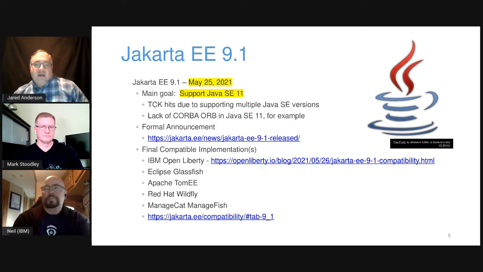Similarly, Liberty also decided, let's try to be one of the first out there to be a compatible implementation. At release date, not waiting until after release date, we were also compatible. The funny thing is, we were already compatible with that 21.0.0.3 beta release, and that's the exact same release that we used to show our compatibility. That should not be a surprise since Liberty has supported Java 11 for nearly 3 years now. So it would not be something that you should have been shocked by. We're very happy to see that we were able to do that without having to wait for a later implementation version.